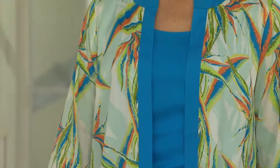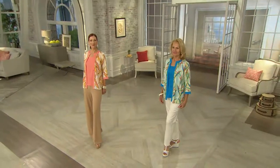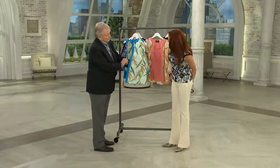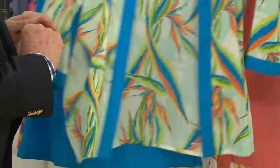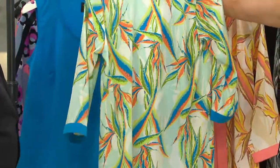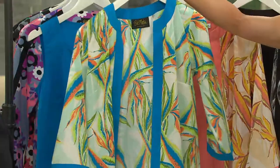You are looking at the turquoise combo on Miss Maria. This is probably the closest to real bird of paradise in color, but it's still a little stylized. I think it's beautiful. Brown or green pants might not look great with all that blue — I think probably white or ivory pants would be your best bet.